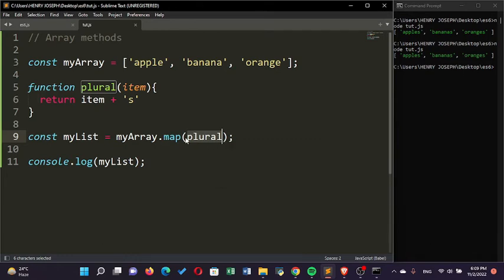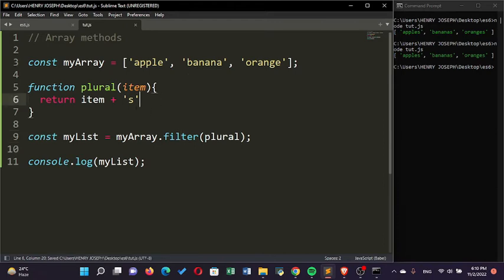Or let's give an example. There's also another array function. But usually when you're dealing with React, you'll mostly use map functions. But in this case, let me give you another function, which is filter. So what filter does is this. You pass inside filter a function, since filter is a higher order function. A higher order function is a function that takes in a function as an argument. That's what a higher order function is.